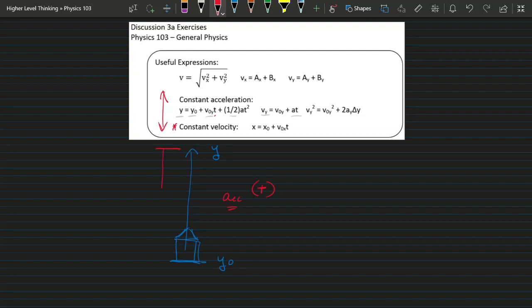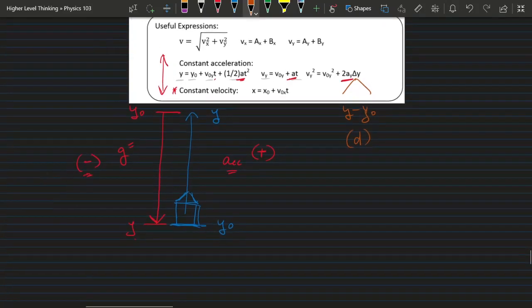And if we look at the opposite, or a free fall type of problem, this is now our y naught, this is our y, and gravity is usually going to be the general acceleration that drives things downward, and we'll designate that as negative in most problems. So that applies here, here, and here. Quickly, delta y we can think of as y minus y naught, which is the same thing as just vertical distance traveled.